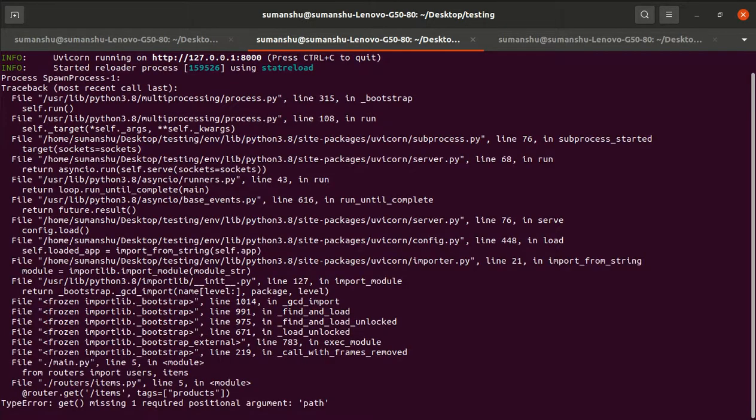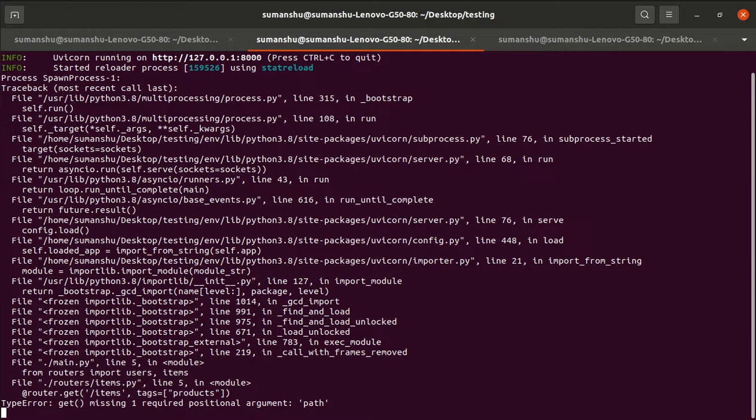Okay, one more issue. What is the issue? Get missing one positional argument: path. From routers import users and items. So router dot get, items, tags. What is the issue?